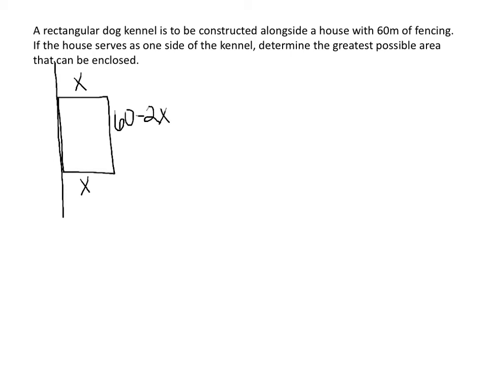Now, a lot of you are going to want to make this a perfect square, or you're going to do some sort of guess and check. Let me assure you that on your test you will get a 0 for that. I actually will need to see the quadratic equation for this. So now we're dealing with area, and area is length times width. So that becomes negative 2x squared plus 60x.